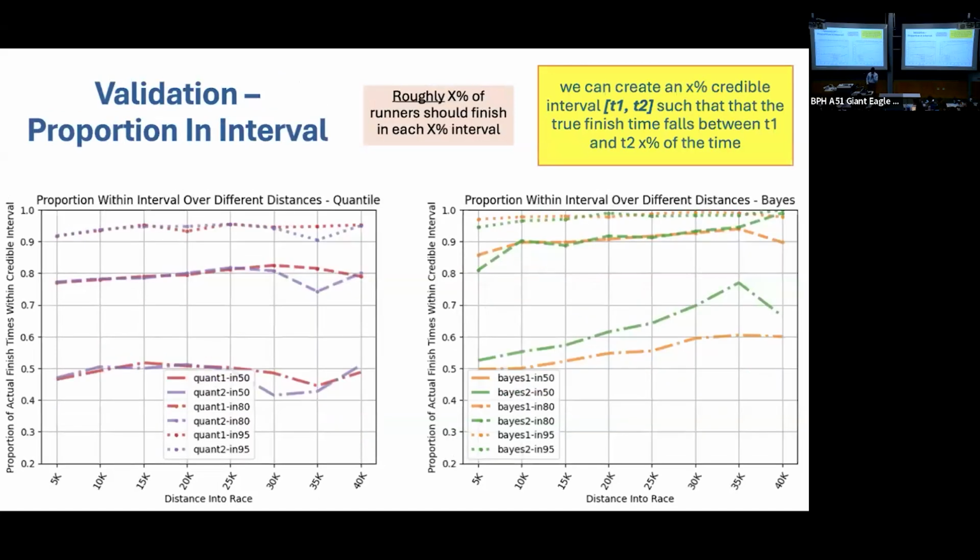And then secondly, we have another validation step, which is that if we have a credible interval, say of 50%, we would expect about 50% of the runners to have that interval fall within their finish time. It shouldn't be exactly, but that's a rough basis of what we wanted to follow with our intuition. And we see that generally for 50, 80, and 95%, they're falling around the ranges that they should be, which is a good check that the models are at least close to what we want them to be.